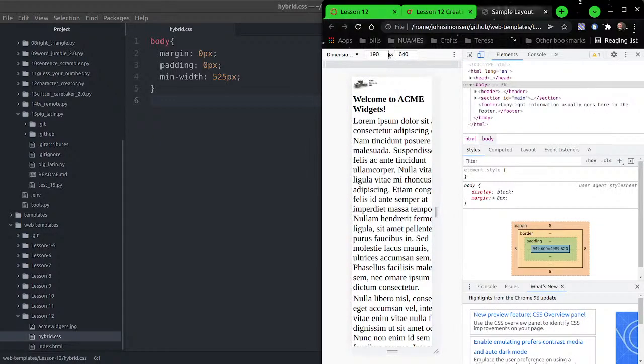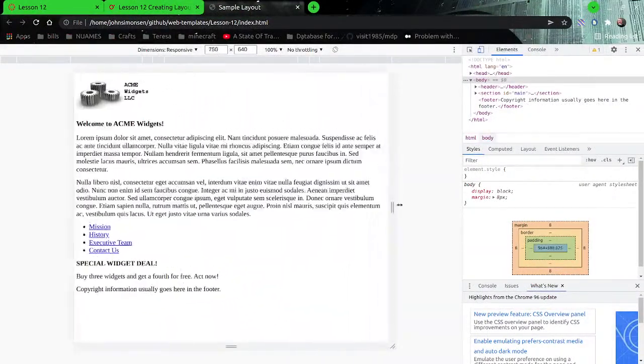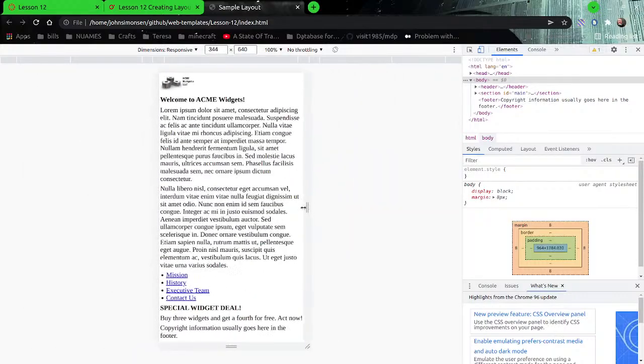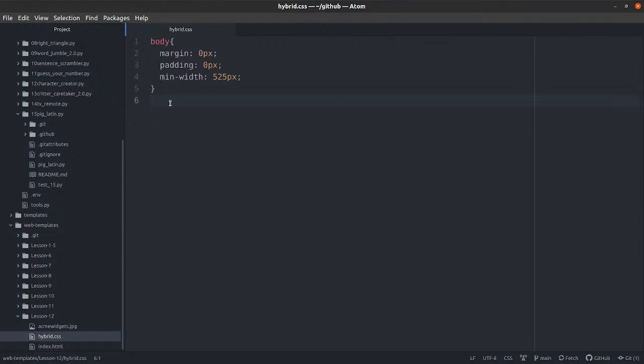Right? So if I get smaller than the minimum, it should... you probably can't see it. I got disconnected for a second. Am I still streaming? Yeah. Okay. OBS was throwing some errors my way. Okay. We'll come back to the min width. I'm going to take it off for now. No, I'm going to leave it on. We'll mess with it again later.